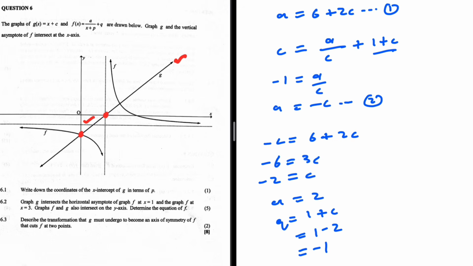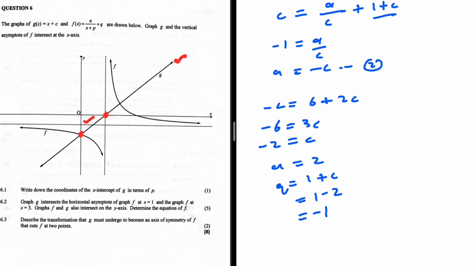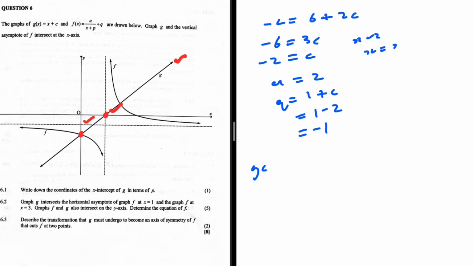And then p, we found p to be equal to what? Oh, p is equal to c, so we found p to be equal to minus 2, which means we're going to have x minus 2, right? And then we get x is equal to 2, which makes sense to be there. So it seems like everything is good. g of x is equal to 2 divided by x minus 2 minus 1. Right, we're supposed to, not g of x, but f. I'm sorry for that. We're looking for f, actually.